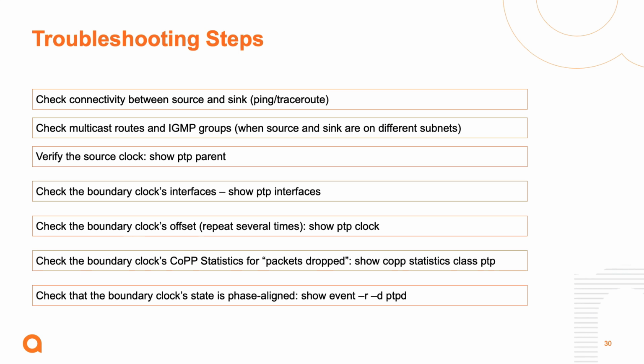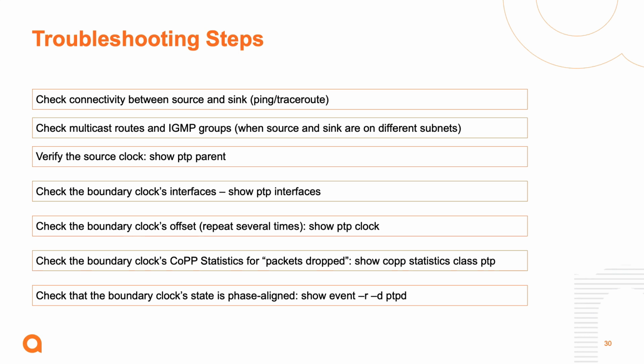There's no client connected to that device or to that port. So for the ptp parent, you can check the parent clock ID. And in this case, the parent clock, as you can see, is the same as the grandmaster clock. And the other thing that you can see is that, based on the class, etc., in the priorities, the MAC address was used to select the grandmaster clock.